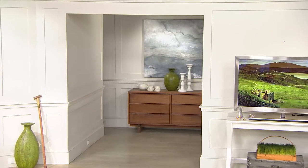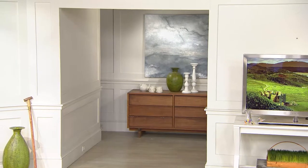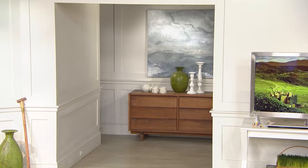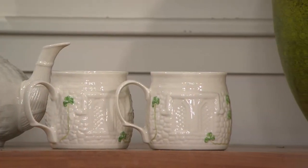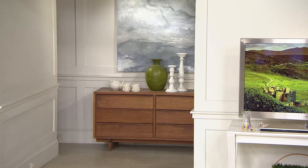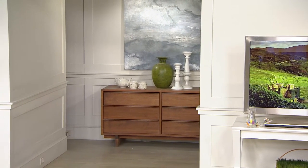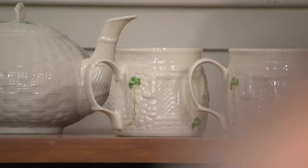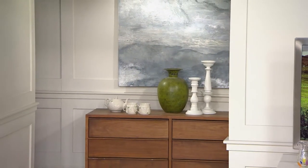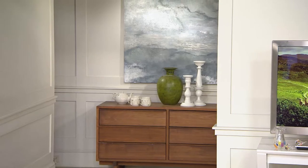Belleek Everyday is exclusive to QVC — there is nowhere else in the world where you can buy Belleek Everyday. The basket weave is our signature pattern, and our trademark — the round tower and Irish harp — is on the base of every piece, without which none is genuine. This is our 26th annual St. Patrick's Day celebration at QVC, and Belleek has been here for over 25 years.